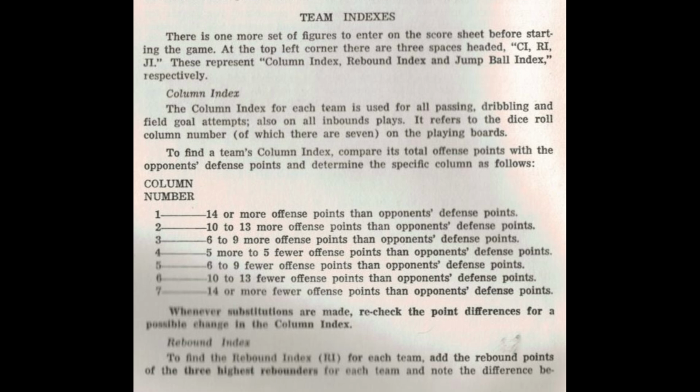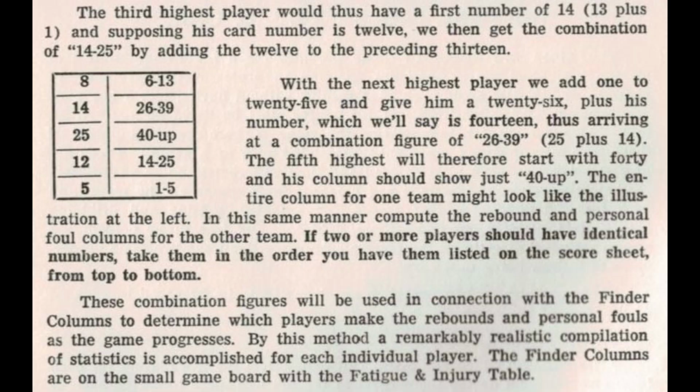Worst of all were the 3 sets of indexes that you had to make and then update as the game went on. You used these complex indexes in connection with dice rolls, meaning that you could roll the dice something like 5 times just to figure out who got the rebound. And honestly, I've only scratched the surface here. It's going to take me a while to work up the courage to really attack that board game again, but we will touch on the old APBA Basketball board game eventually. And honestly, it might take me a few months just to complete a single game.